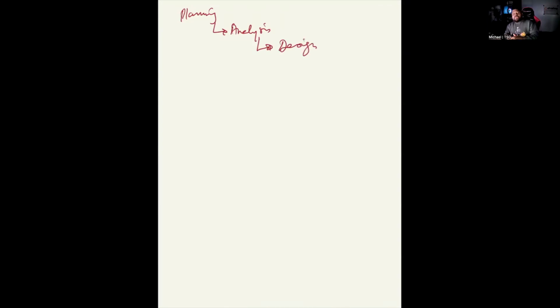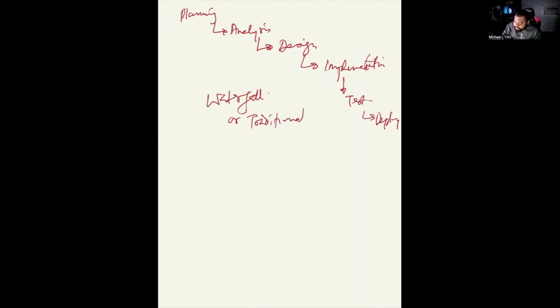And then you design everything. After designing every single thing is the time you will now move it into implementation. And after implementing everything is when you now begin to test it. And after testing, before you deploy. You see this step-by-step method is called waterfall or traditional project management. You see, waterfall. Like you finish one and then you move to the next. It's waterfall. So you're doing it step by step.